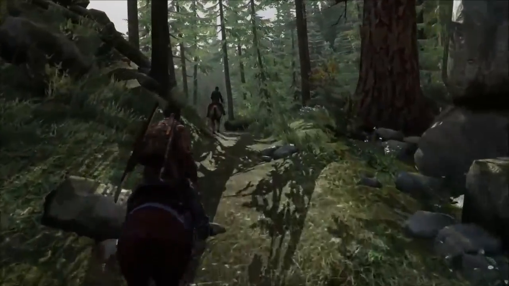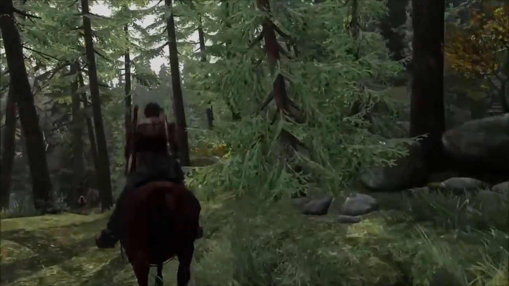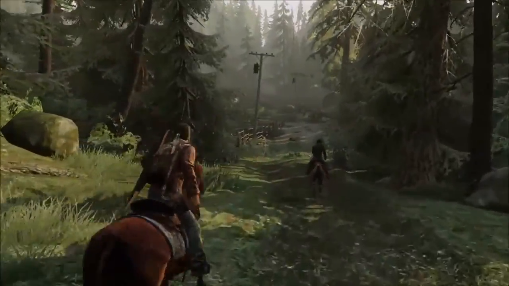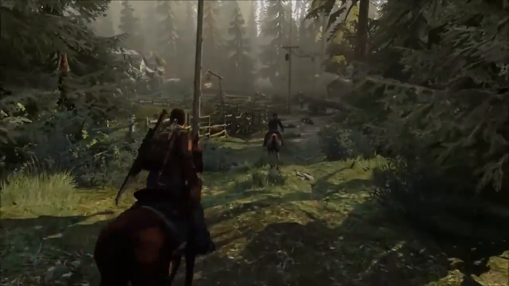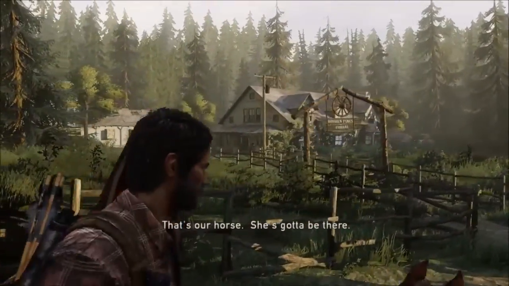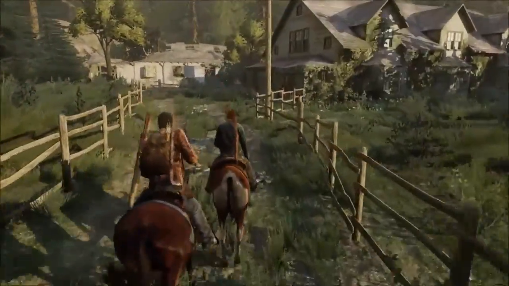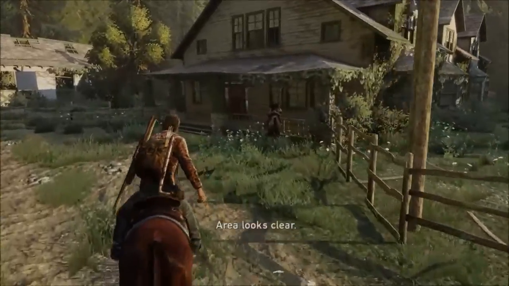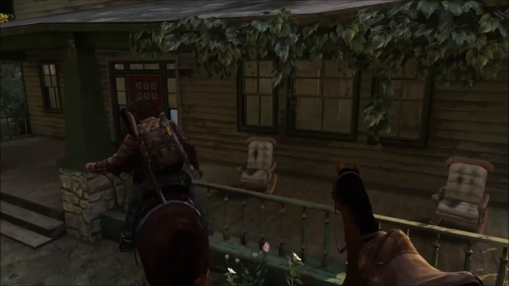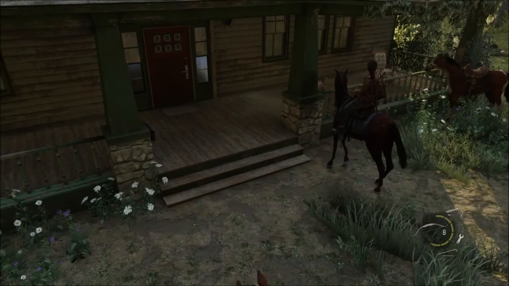I know this is what everybody comes here for. Intense horse riding action. Just balls to the wall equestrian shenanigans. Is this the town you were talking about? Look, by the ranch. That's our horse. She's gotta be there. Oh, over there. I kinda see it. There, he looks clear. Yeah, looks. How do I get down? There we go. There's the down button.